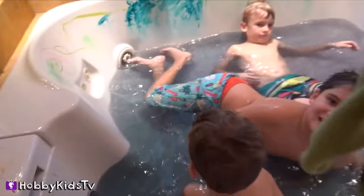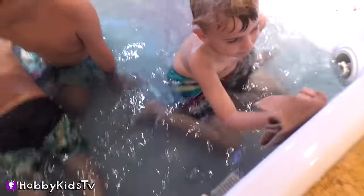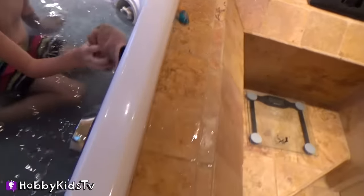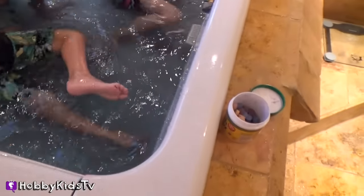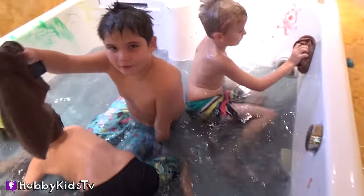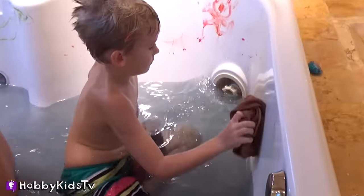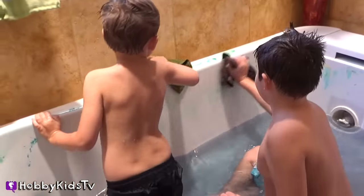What is that? Time to clean the bathtub. Bear is taking charge. And so is Rob. And there's Pig helping. Wash your mess, make it clean. So it's not stinky, icky, or green. I want to get this thing wet. Yeah, that's probably going to help get it off. Is it coming off? Yep, it's working.